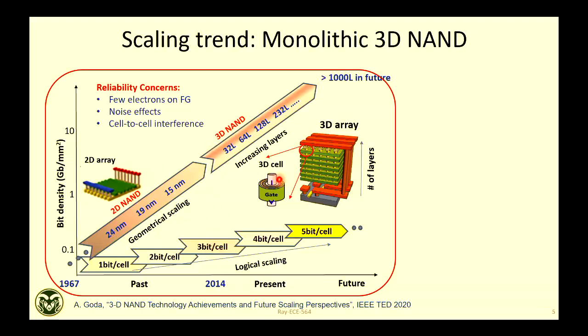But because 3D cells are not small, because you can afford to have a little bit bigger dimension. Your gate is all around, right? So your cell area is large. You can pack more electrons, right?